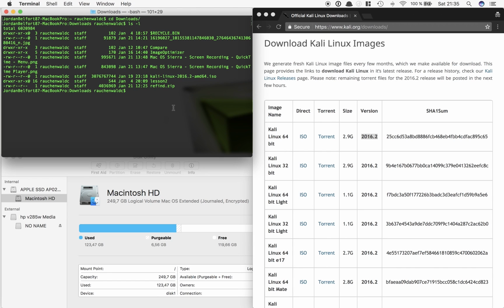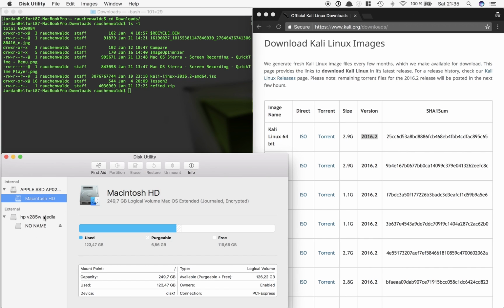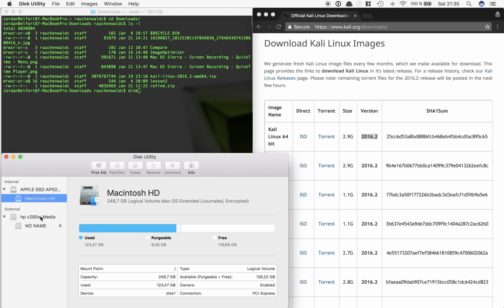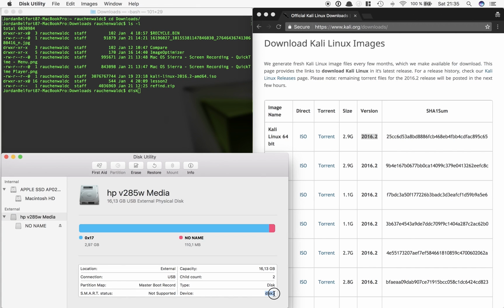I plugged it in, and as you can see in the disk utility window below, it's recognized by the system. Now we want to unmount it again. First we need to check where it's connected. You can do this in the disk utility tool, and it's going to show you once you click on it. In my case, it's disk 2. In your case, it might be different, since you probably have further drives attached or more partitions. So please make sure to get the right number here, because you could mess up your system if you have the wrong number.